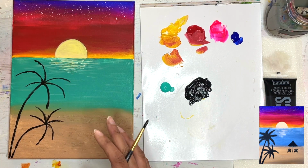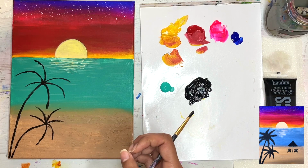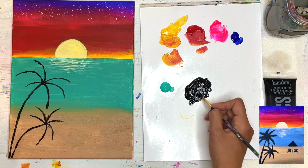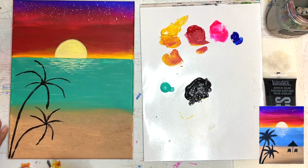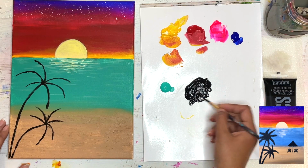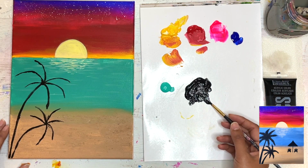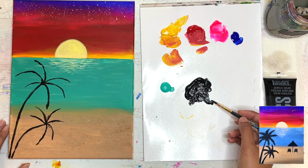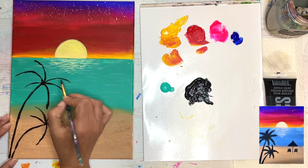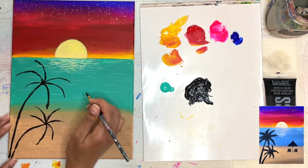Now when you break down more complicated subject matters into very simple shapes, it's often easier to paint and recreate. So now we're going to build out this palm tree now that we have the basic shape. To do that, we're going to load up our brush, and we're going to make sure we don't have too much paint on it, because this is going to be a little bit finer of a stroke.